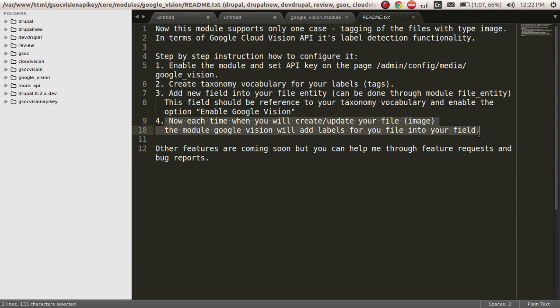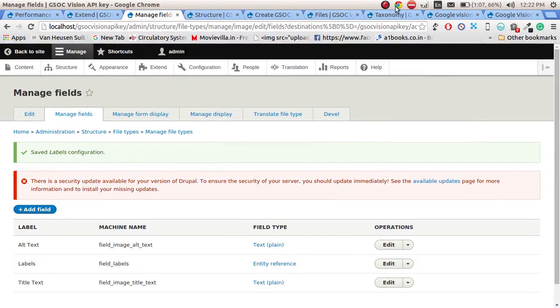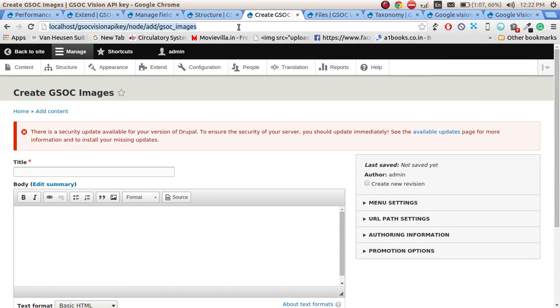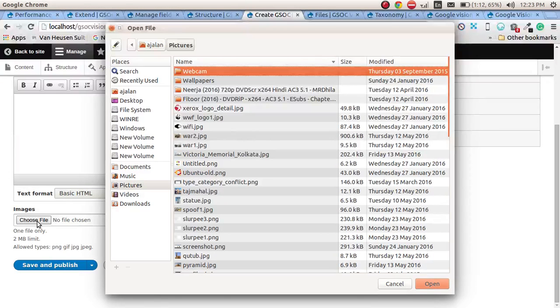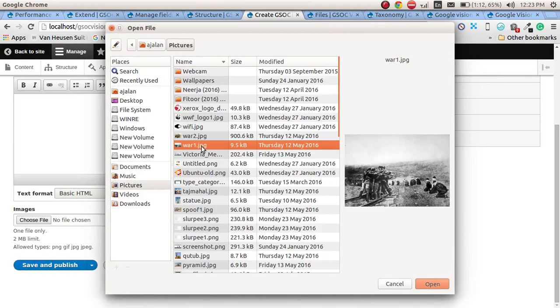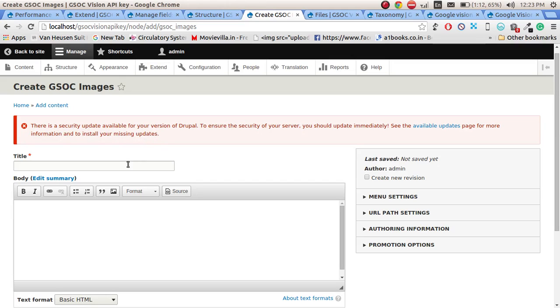file, into your field. So let's check it out. Create a node for any content type which has an image field. So choose any file. I'll choose this one. Give it a title, say war1.